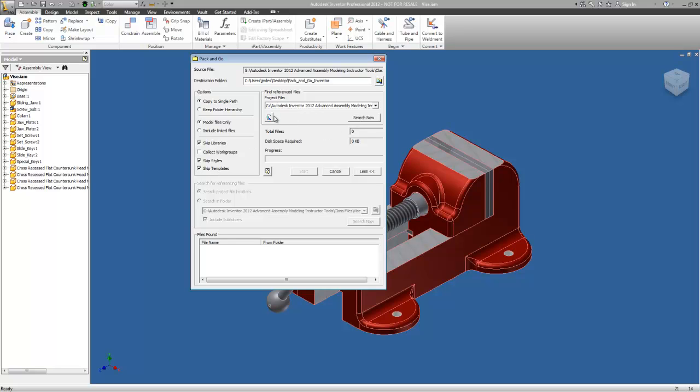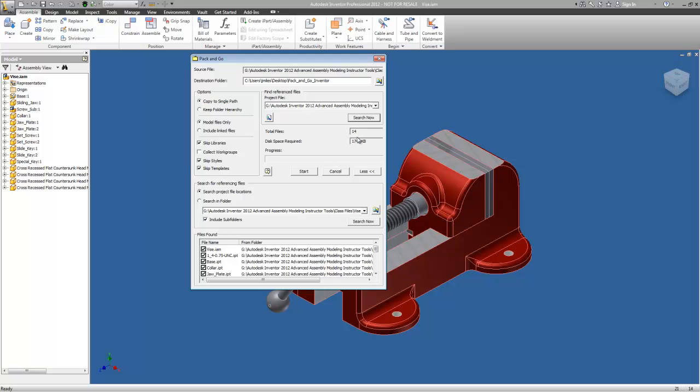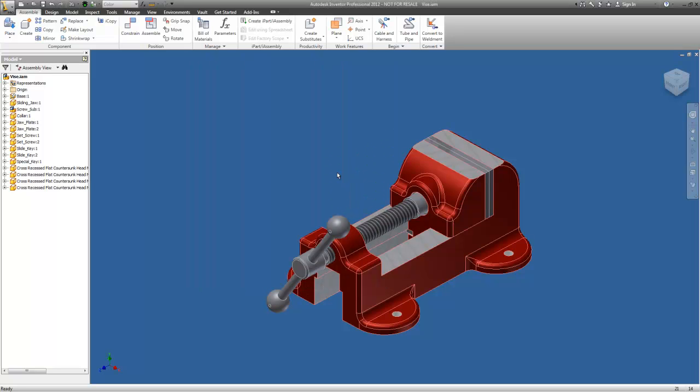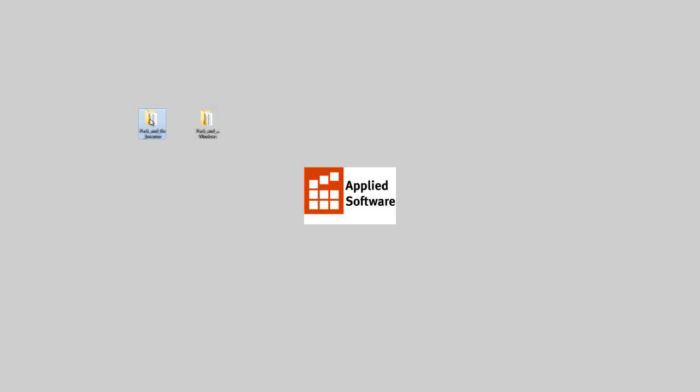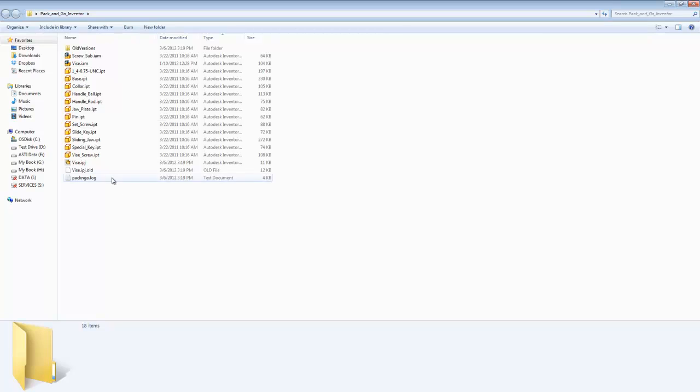Everything else I'm happy with. And let's search now, because since we just did it within the same project file, it's still showing that as the project. Say search now, and you can notice total files exact same, showing 14. Disk space required still the same. And go down here and validate that everything has a check beside it, and everything looks okay. So now we're ready to start the process. I'm going to hit start. I'm going to hit done. We're going to go back to that Inventor folder to make sure everything was placed in that folder. And there you go. It's that simple.